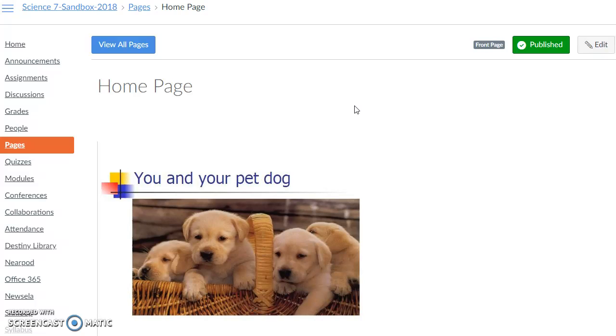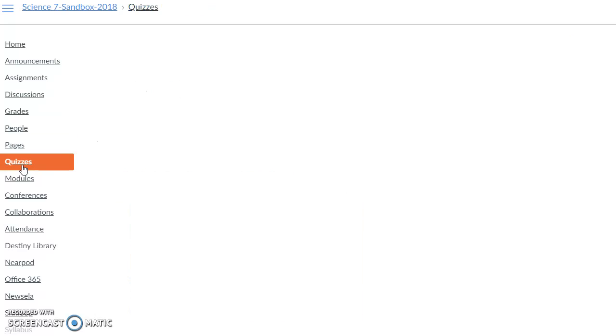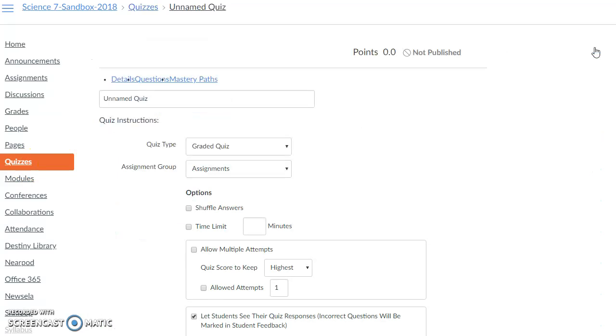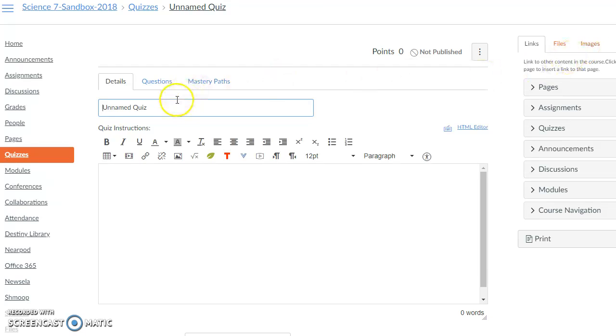Now again, this is a practice page I'm on right now, and I just call it the sandbox area. You can look down here at all the different places you can go to as far as different functions, anything from different modules to grades, discussion assignments, and whatnot. But I want to show you something interesting here about quizzes. So I've got a series of quizzes already set up here for different units. But if I want to add a new quiz, I can come over here and I can just name this Test Quiz.